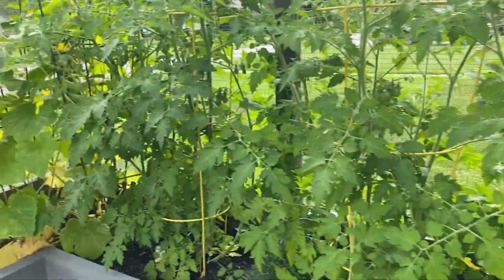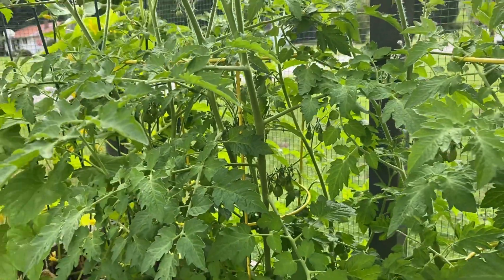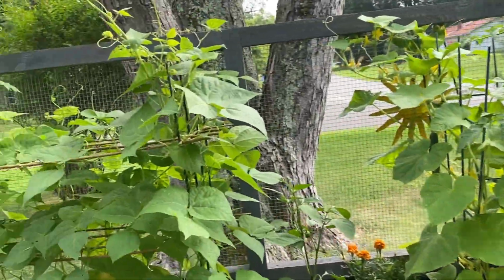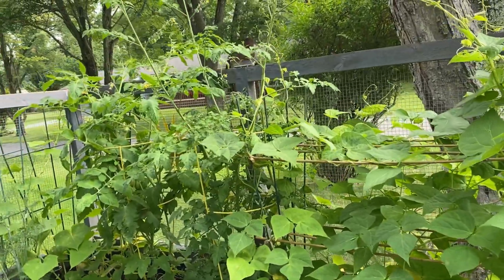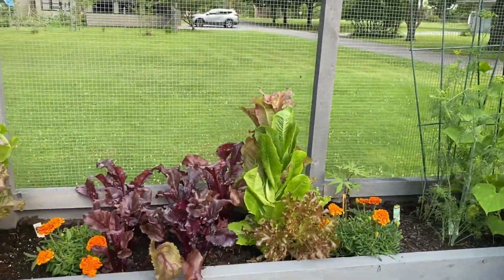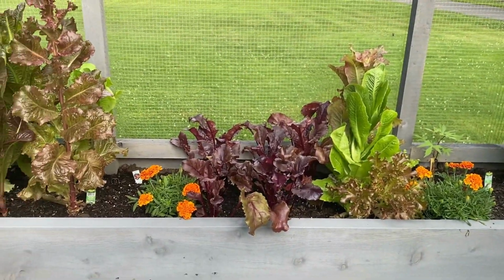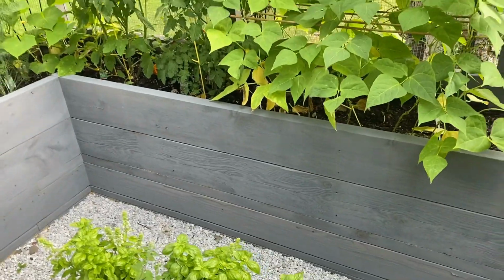Oh my goodness. Wow. And those are our string beans. And in the corners we have cucumbers, and then we're doing beets and all the lettuce. And your herbs are currently in the middle. Here are the herbs and dill is there.